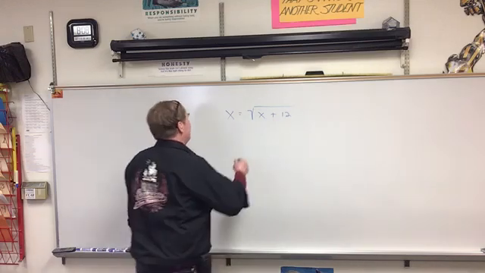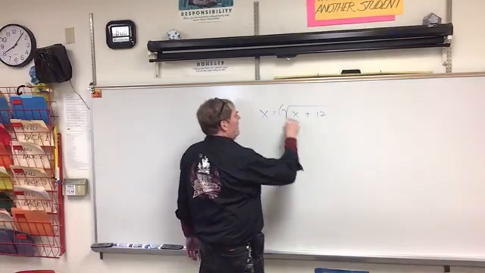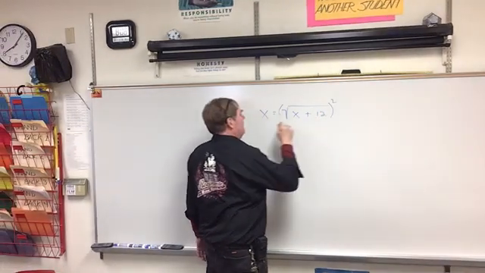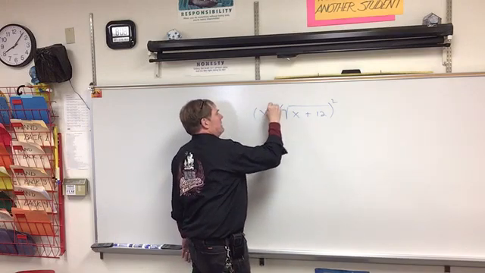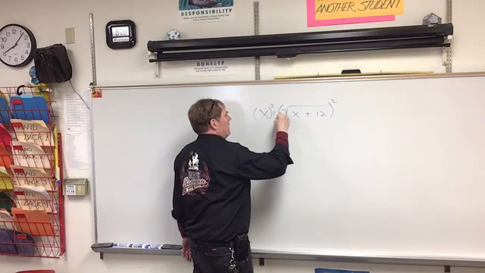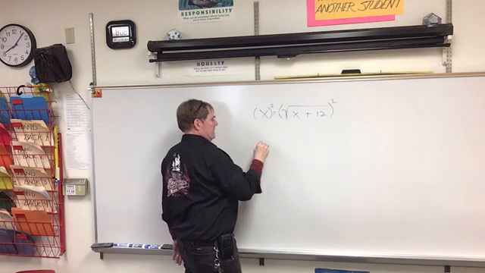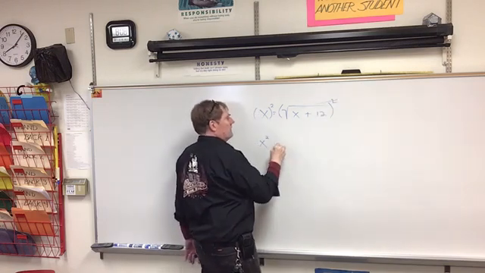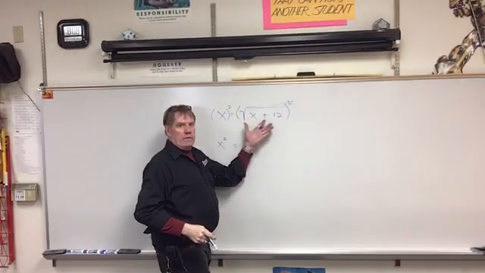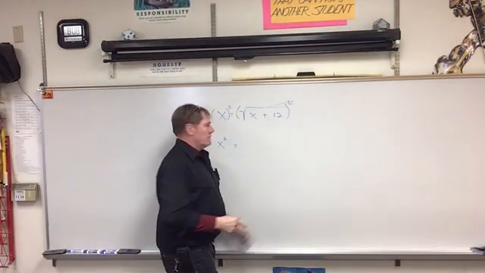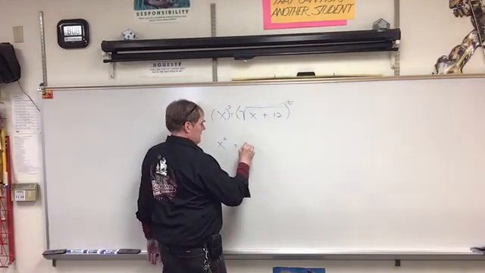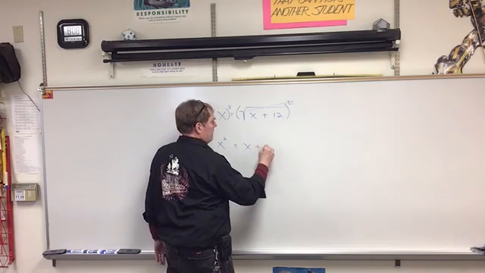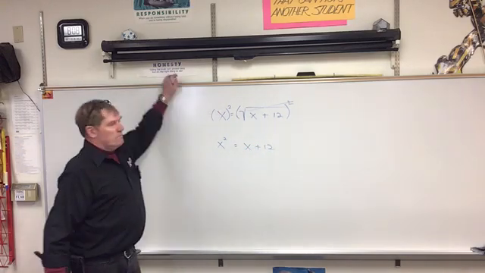Anyway, the opposite of square rooting, squaring. Whatever you did to one side, do the other. I'm out of practice with the marker here. All right, x times x, x squared. That kills that radical. That's the trick to every one of these problems. The only way to get rid of a radical is to square it. And what's left on this side? x plus 12. There we go.